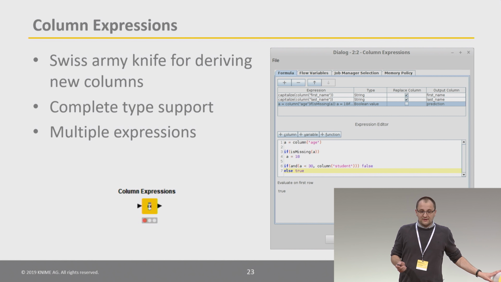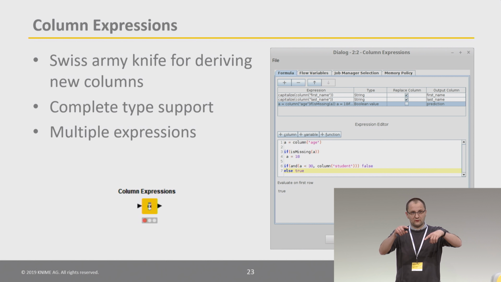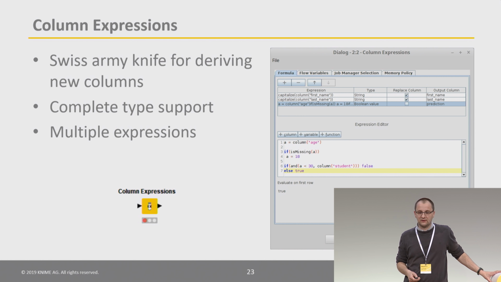It has complete type support. It allows you to create multiple outputs here. The table at the top allows you to define all the fields you'd like to add or change, or columns. In KNIME we call them columns. And the piece here at the bottom tends to be much simpler. It's usually a single line and looks like what is done in Math Formula or String Manipulation. But if you like to, you can also write very simple scripts.